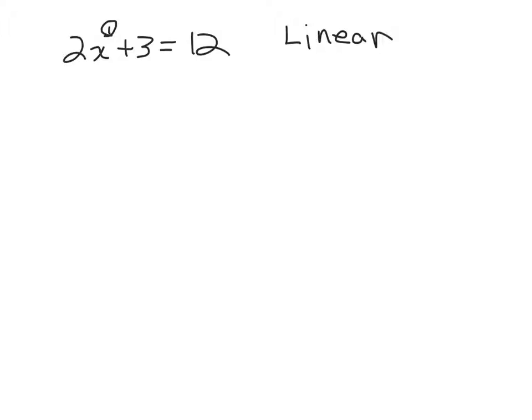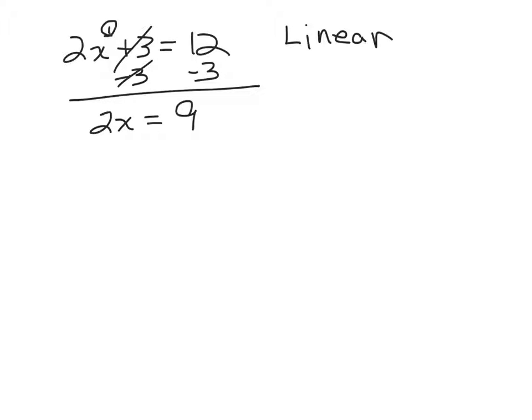Okay, well here's how we solved those equations. Remember, the big picture idea was x is on one side of the equation and constants on the other. So we approached this problem in this fashion. We said, well, the x's are already on the left side of the equation, so we'll put our constants on the right. So to get the constants on the right, we'll subtract 3 from both sides. How to get those 3 and negative 3 to cancel. So we'll have 2x equal to 9.